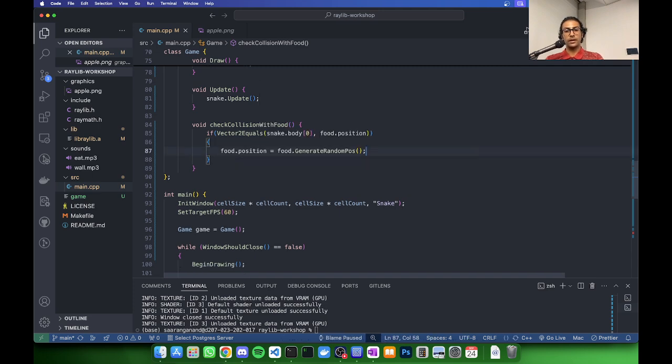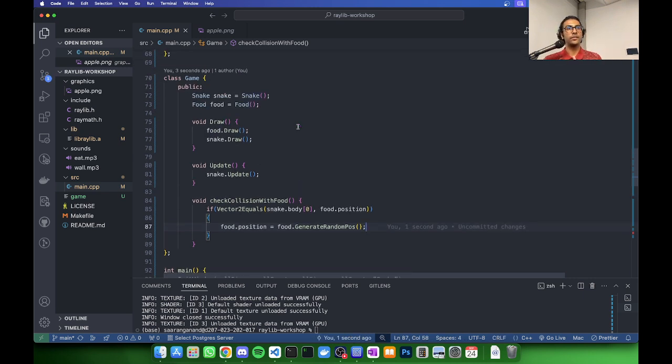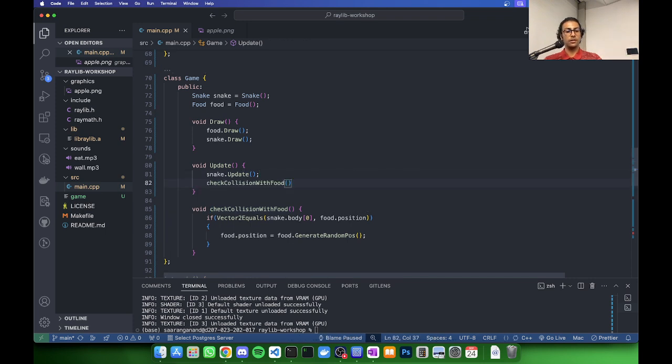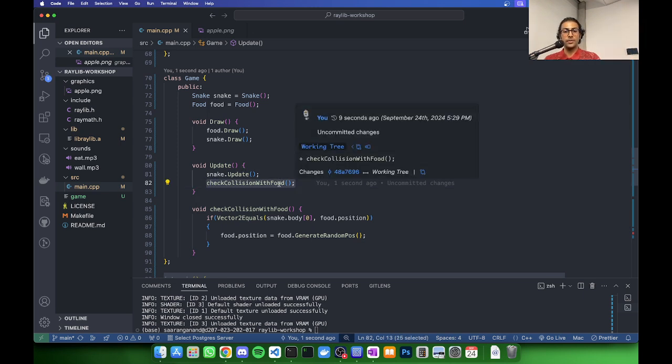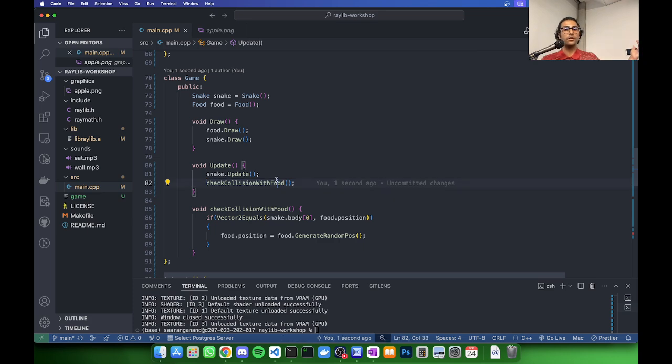Okay, so of course, with every new method that you add to your game class, do not forget you also have to add it to your update method. Because remember, every call of the game loop, 60 times a second, you're going to be calling update. And update is going to call everything inside that. So if you don't add this into your update function, it's not going to check for collision with food.